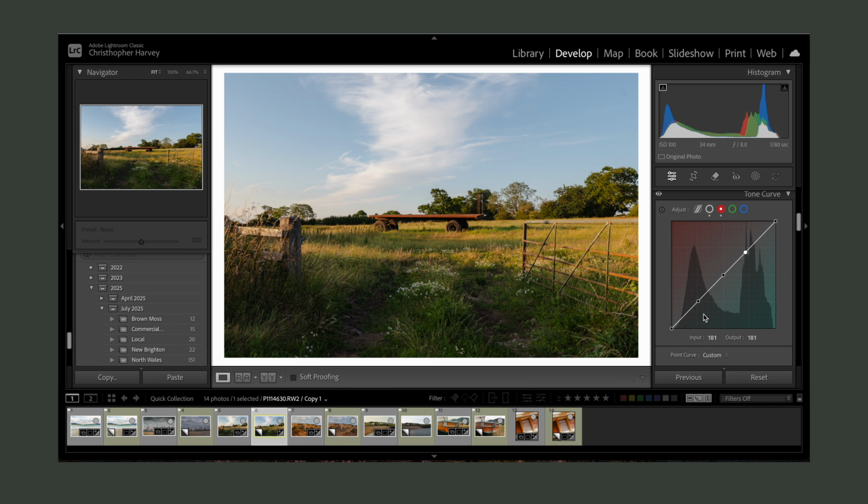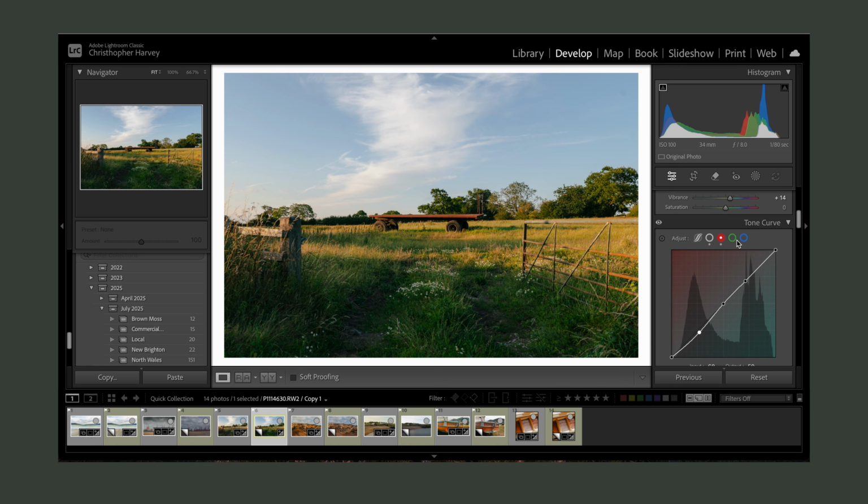Everything that's up here is highlights, everything that's down here is shadows, and then you've got the midtones in the middle. And you can see here that by moving these points, you can create really big shifts in color. I don't do any big shifts, I keep everything fairly subtle. But what I like to do is just drop some cyan into the shadows, very, very subtly. What that does for me is it adds a little bit of cool tones into the shadows, which is, I guess, indicative of that sort of cinematic style.